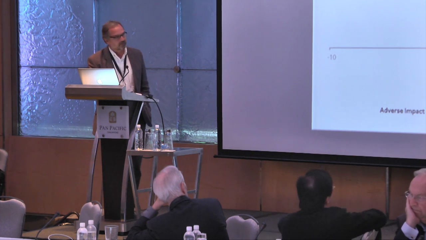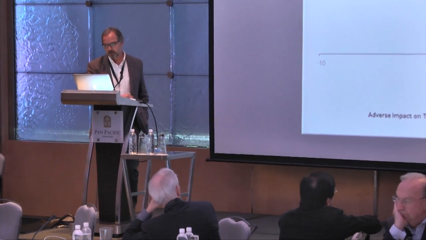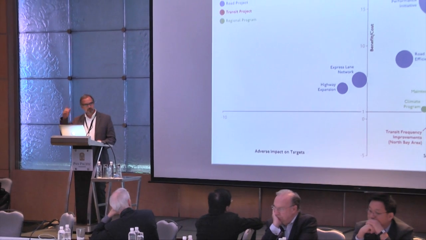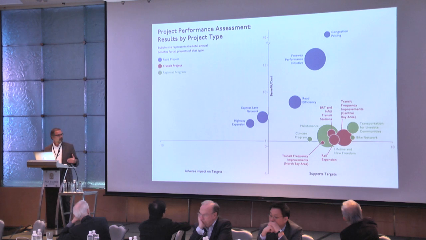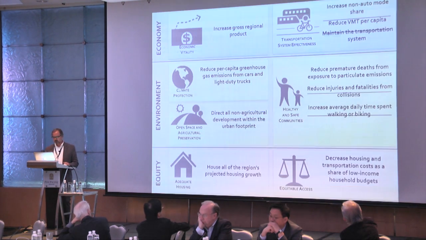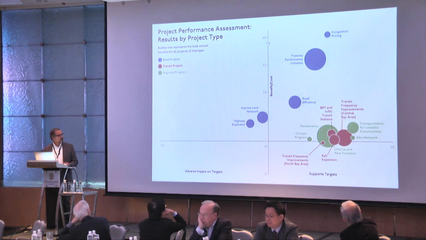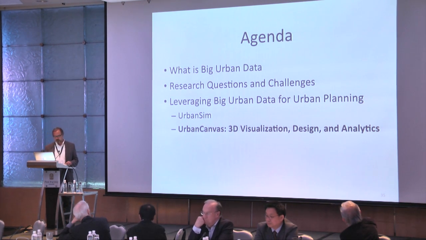And this is a good example of that by the Puget Sound Regional Council that's used UrbanSim with their activity-based travel model to evaluate hundreds of transport projects and look at them on two dimensions, which I find really quite illuminating. One of them is a cost-benefit scale, and the other is whether they promote these multiple objectives. And I think that kind of nuanced thinking in evaluation of projects is actually quite forward-looking. And I think this is evidence of how to move forward with lots of data, but also good analysis in making better decisions.